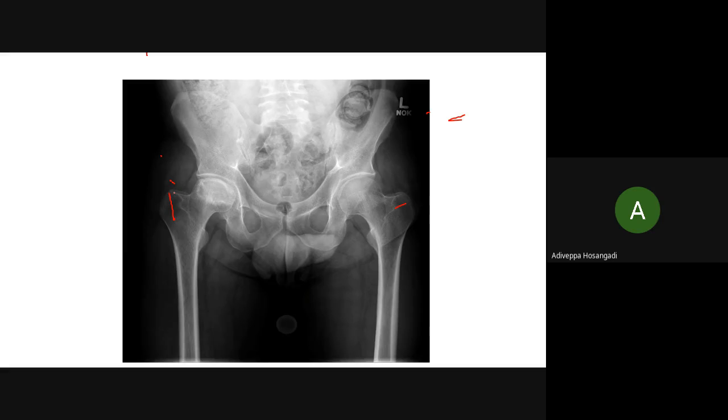Is there a fracture here? There is no fracture. Can anybody see any fracture here? It is not a fracture. Only thing is the head is abnormal here. The texture, the appearance of the femoral head is abnormal. Look at this. This is quite round, spherical, very pristine head. Look at this head. There is a double shadow, the head inside head, and the trabeculae are not seen very well. This is avascular necrosis of the femoral head.